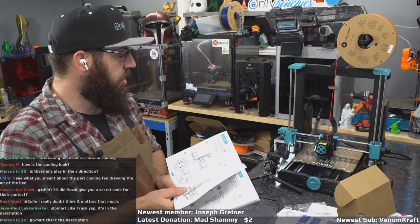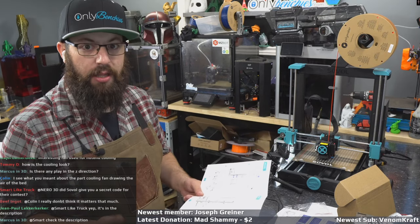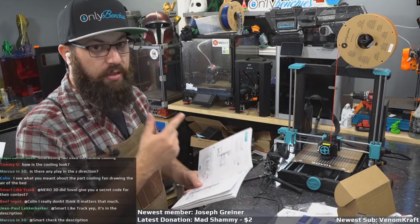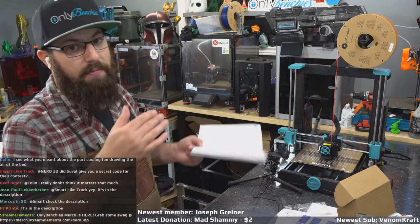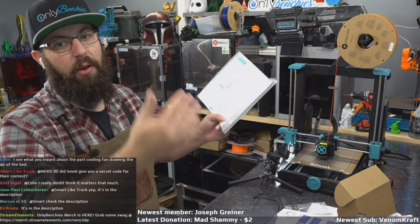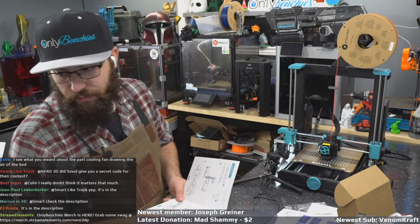The only critique I've had on the mechanics of the printer after just assembling it is the magnet for the flex plate seems a little weak. So if you are printing ABS on this, because as you get higher temperature on the bed, the magnet will get weaker, you may run into issues, but the magnet is replaceable.